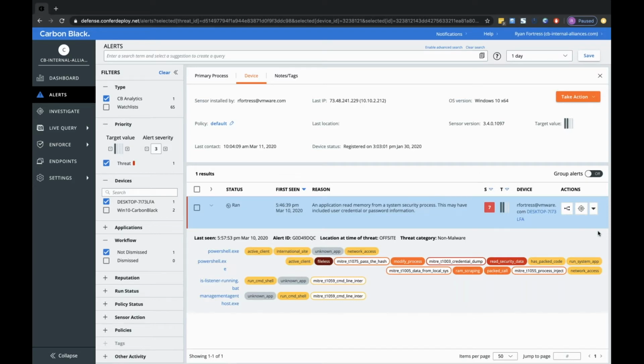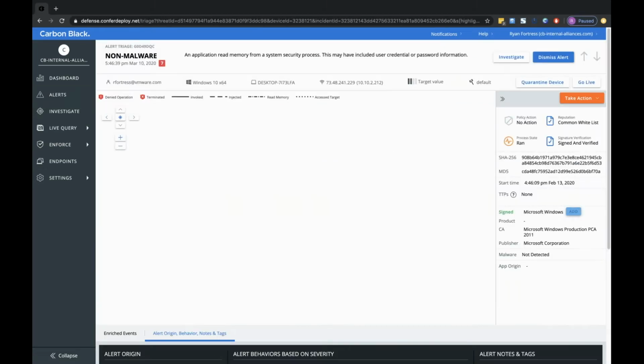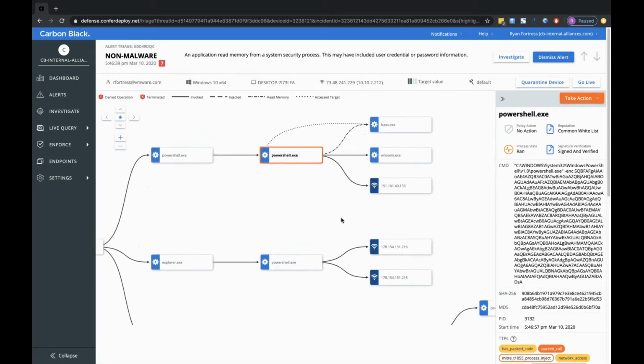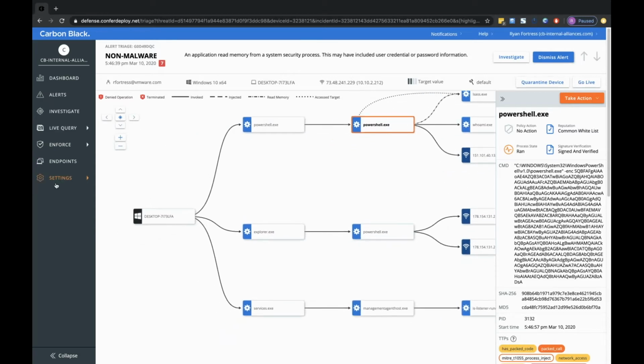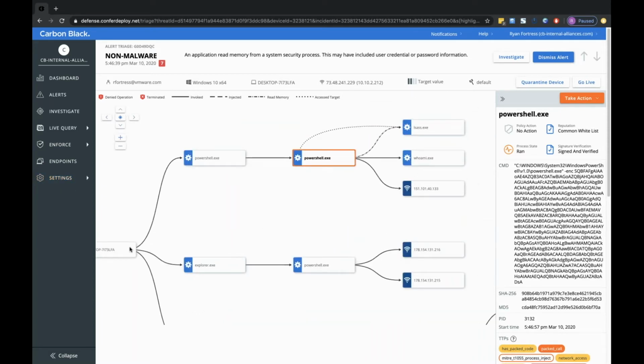We want to investigate. And so what we'll do is we'll come over and click on investigate process. And here, it's important to know, we are recording everything and sending it up to the cloud, right? So because we're doing that, we're able to see everything that happened along that process tree from root cause all the way through to the end. So we can see here that a user executed PowerShell, which then executed another PowerShell session, and it reached out to an IP address, got some user information, and then it scraped the memory of LSASS. So this is the pass the hash right here.